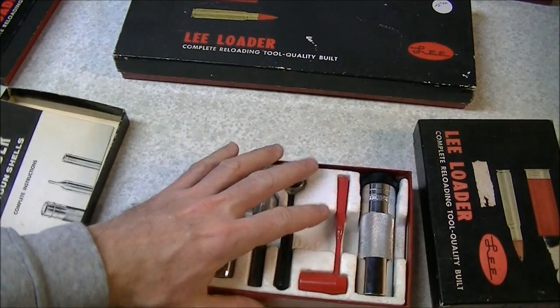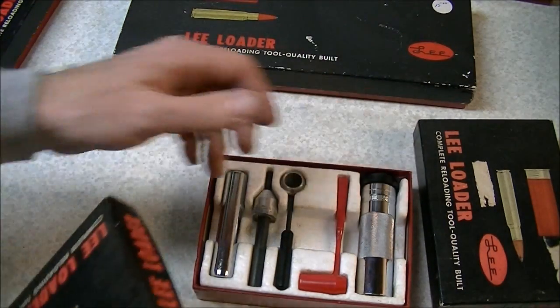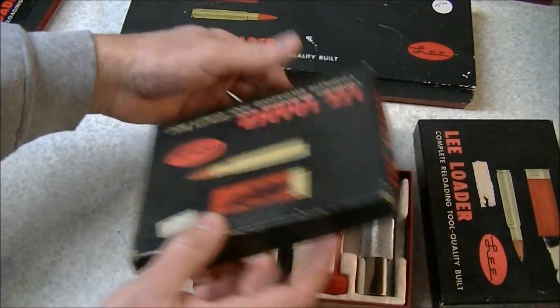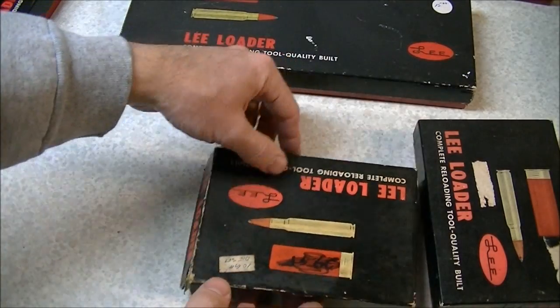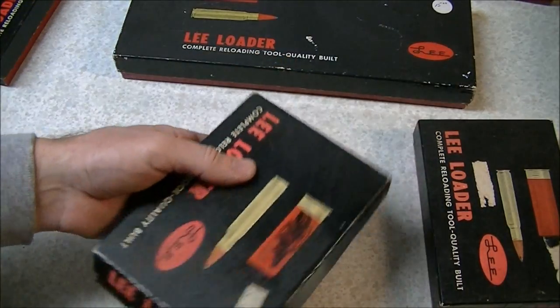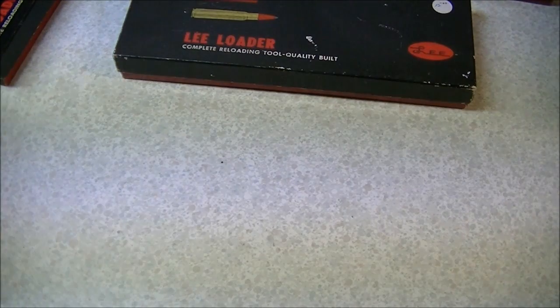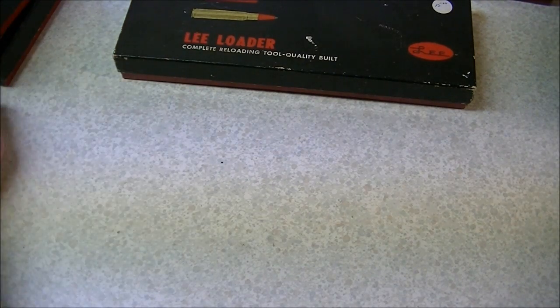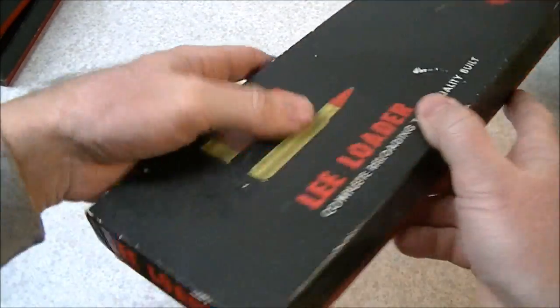So anyway, that's a fairly good condition set, made of pretty good materials except for that plastic rammer. And who knows, that might be a replacement. Maybe the guy lost that and they stuck a plastic one in as a replacement. Alright, that's the 10 and 12 gauge loaders. I've got two 16 gauge Lee loaders here.